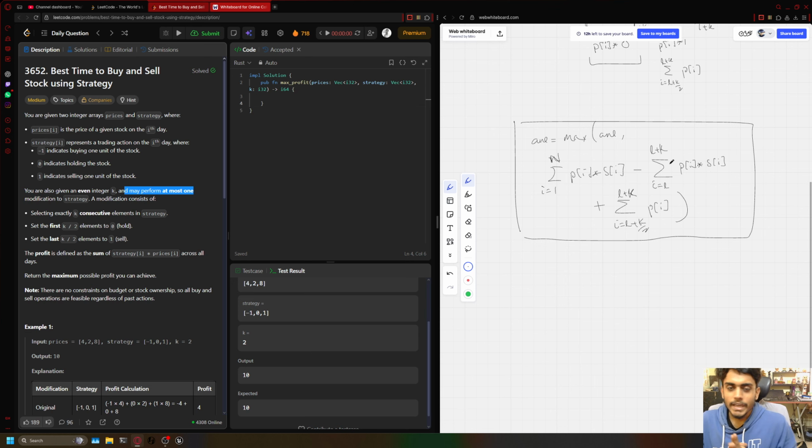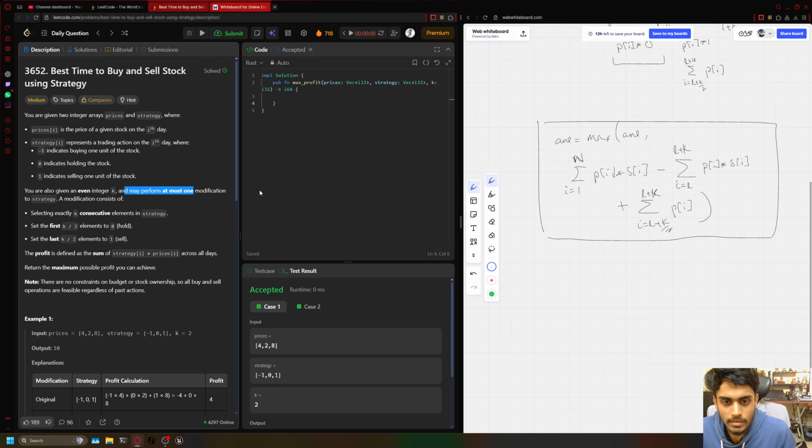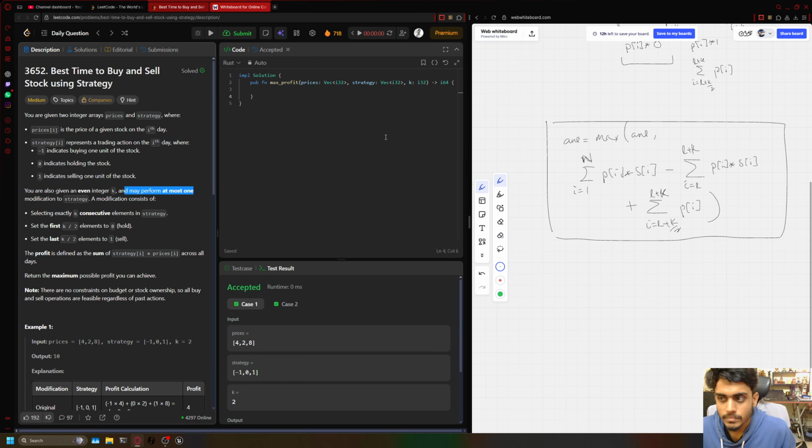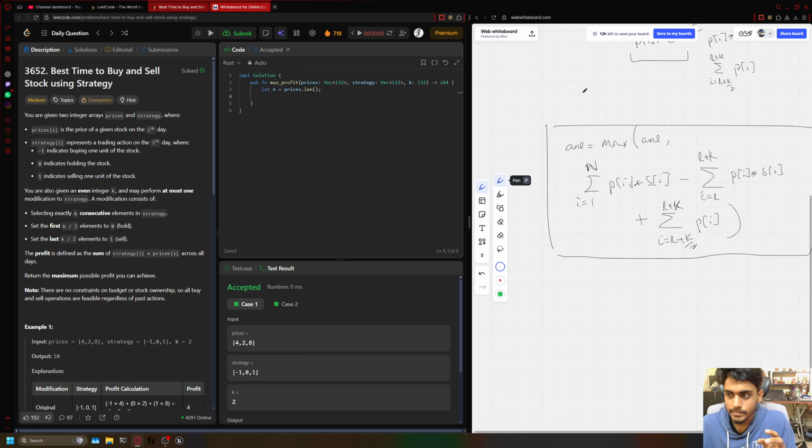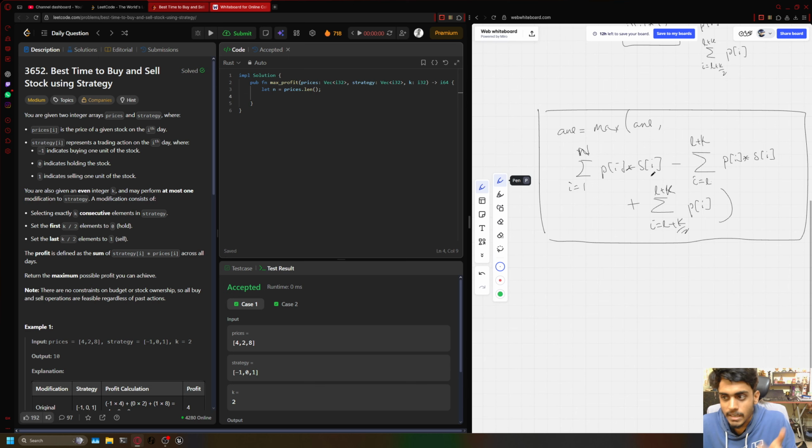So I'll quickly get started with Rust coding. First thing first, I'll require the number of elements I have, so that will be prices.len. Then I'll require prefixes. One prefix will be for prices times strategy, so let's call it let mut prefix_ps, the prefix of prices times strategy.